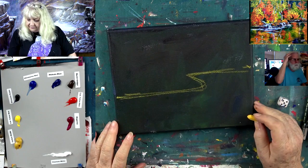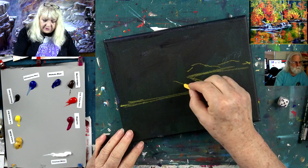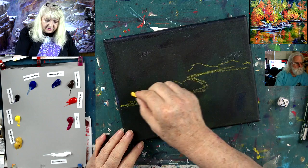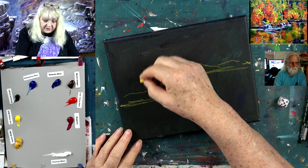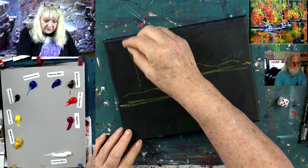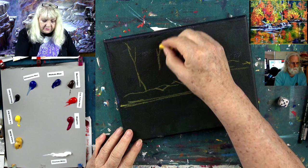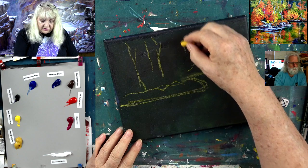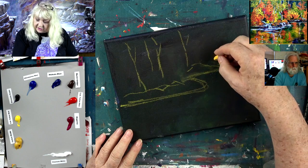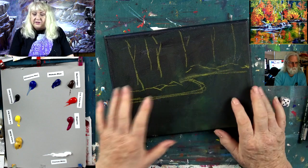That's pretty easy, yeah. And we're going to say that we've got a bit of a bank here coming down here like this. This is going to be our bank. And then we're just going to suggest some trees. The reason I'm just using chalk is that we may even put some trees in different places, but it's good to know where. It's almost like a skeleton. You kind of want to know you've got some trees. All right, so there's the trees in our bank.